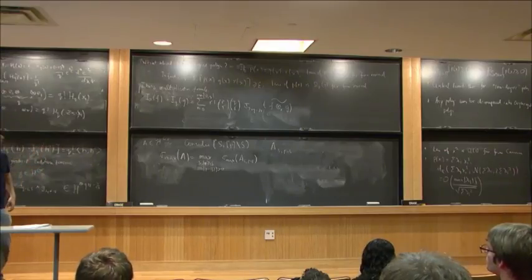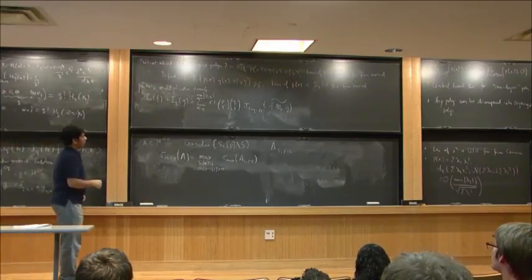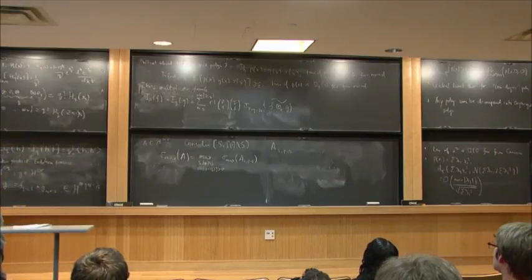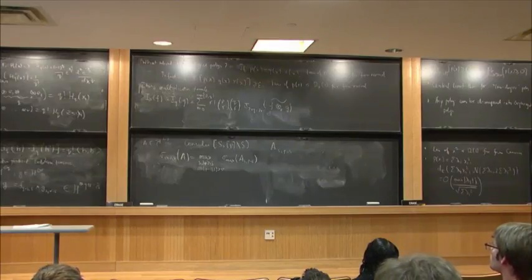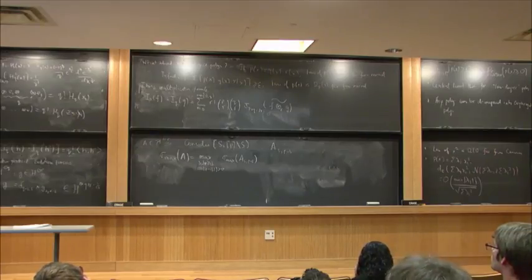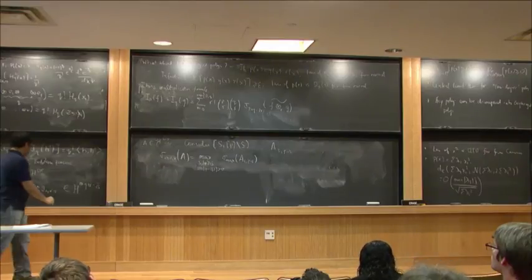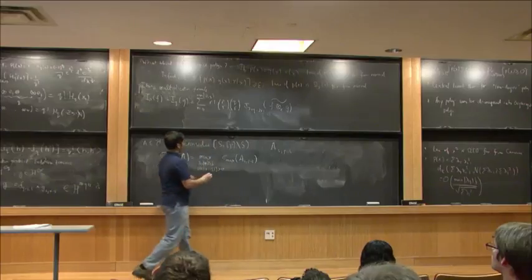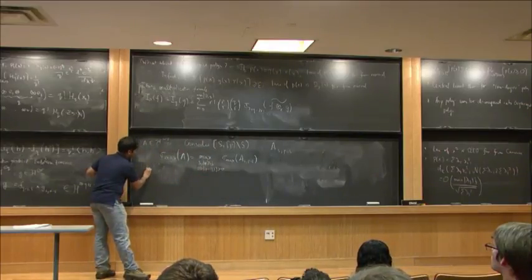Okay? And yes, you're maximizing over all the non-trivial matrix flattenings. So you have to put at least one index on the row and at least one index on the columns, and then look at the maximum singular value. Okay? And with this, we have the theorem, which is the main central limit theorem, or at least the first version of the central limit theorem.